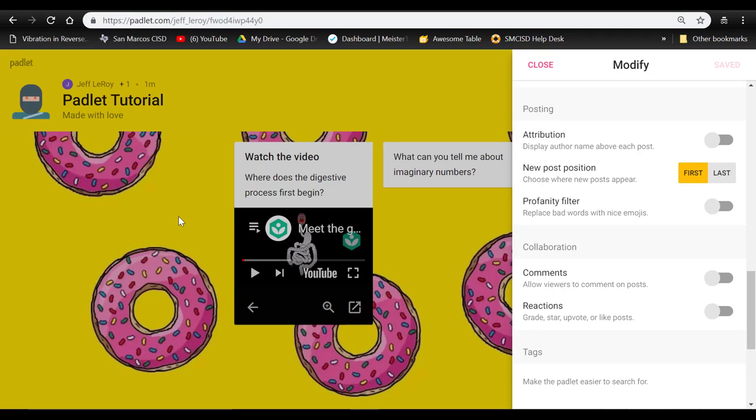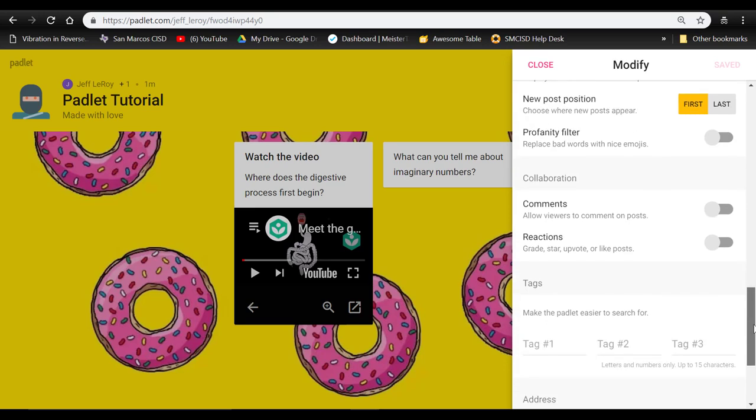Okay, don't rely on the technology. All right. Next, we have comments. You can allow others to comment to other students' posts. And also, you can give reactions. So if you want to upvote, or maybe like a post given by a student, you can turn those on as well.